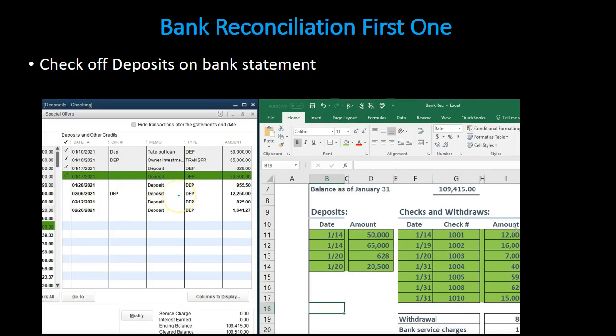But just note that we'll do the same for the deposit side. We're just going to say here's the QuickBooks data, and we're just checking everything off, and we're going to match that over here. This is going to be our bank statement, and we'll just tick and tie this out. This will make more sense as we do this in Excel, but it's just a quick example of what QuickBooks looks like as you're doing this bank reconciliation.